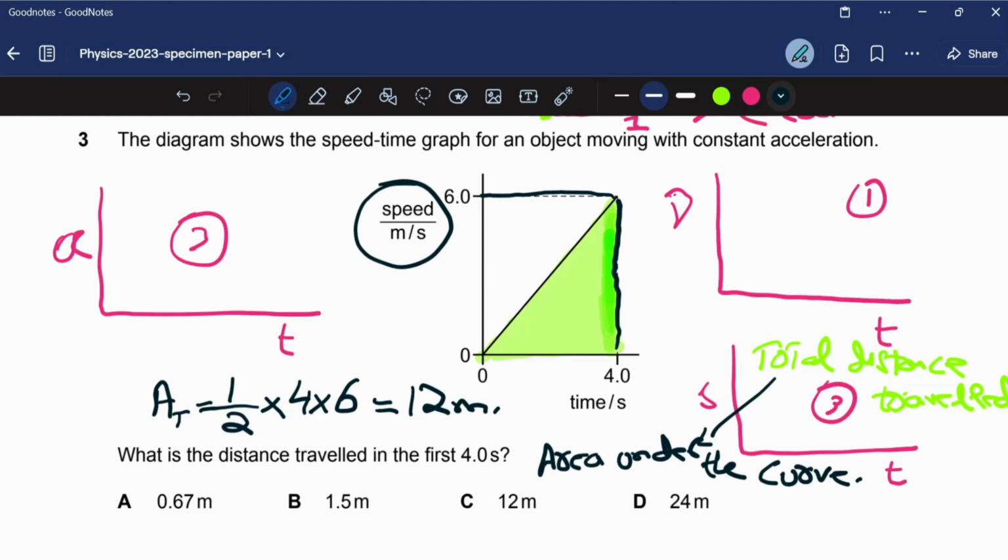See, why am I using the unit of meters? Because you have 2 quantities, the time and speed, multiplying together. When you multiply time, which is in seconds, by speed, which is in meters per second, the seconds cancel out and the resultant unit will be meters. And that's what the area under the curve is representing, the distance traveled. Okay, so the distance traveled is 12 meters actually. So the correct option is part C.